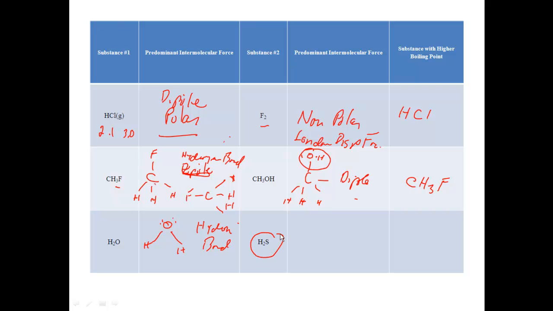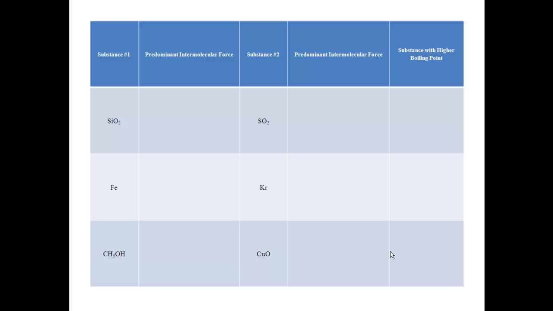And then we have H2S, right? They're all covalent, so we have sulfur, and we have 6, 7, 8. So we're going to have also something that looks very much like water, and it's polar. And we've got these 2 electrons up here. However, the hydrogen bond, hydrogen to oxygen, is stronger than just a regular dipole. All right. So this one over here is a dipole. One on the left is hydrogen bonding, so the stronger one is H2O. All right.